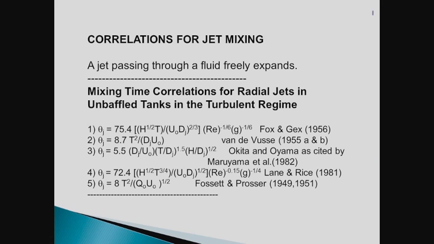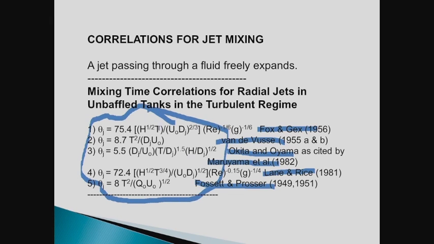This is jet mixing, right? And we have some Fox and Glick out of Procter & Gamble. We have the Dutch. We have some Japanese, I think, or maybe Chinese, I don't know for sure. We have a few Brits in here. And then you have all these correlations here. This is just a sampling of all the correlations. You find out that the jet mixing time is basically some sort of volume divided by some sort of pumping, again, right? Volumetric flow rate, rated as a Q. You have volume divided by jet flow rate.